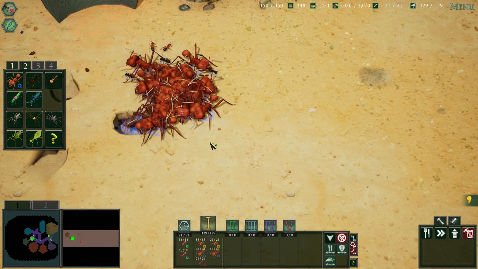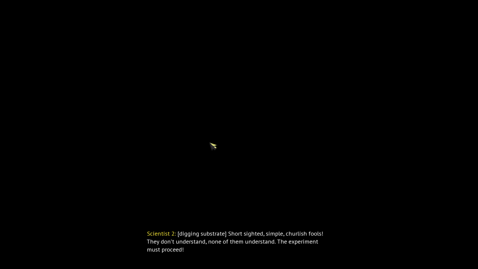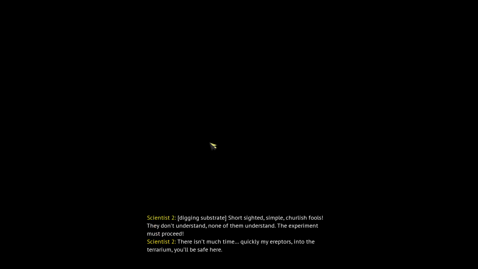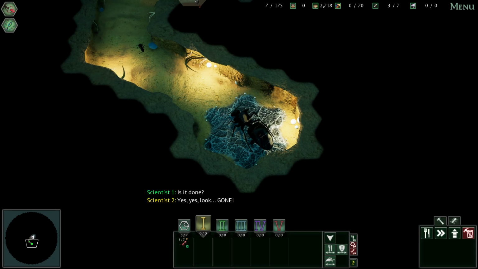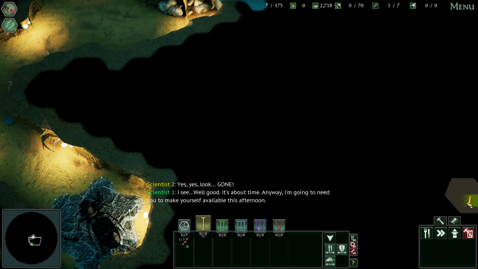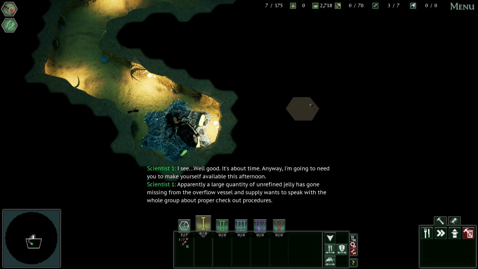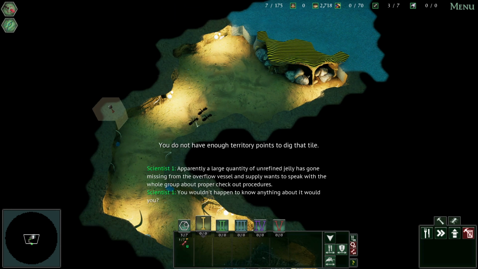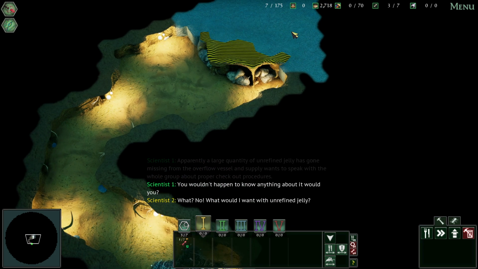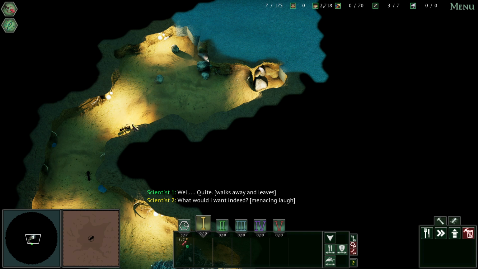Yes. Short-sighted, simple, churlish fools. They don't understand. None of them understand. The experiment must proceed. There isn't much time. Quickly, my raptors. Into the terrarium. You'll be safe here. Alright, we got thankfully quite a lot of royal jelly there. Let's rehouse our colony. Is it done? Yes. Look. Gone. I see. Well, good. It's about time. Anyway, I'm going to need you to make yourself available this afternoon. Apparently, a large quantity of unrefined jelly has gone missing from the overflow vessel, and Supply wants to speak with the whole group about proper checkout procedures. You wouldn't happen to know anything about it, would you? What? No! What would I want with unrefined jelly? Quite. What indeed? What would I want indeed?